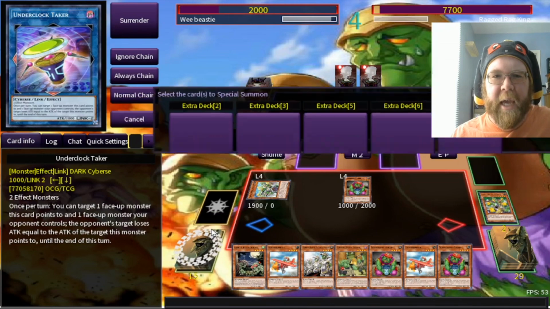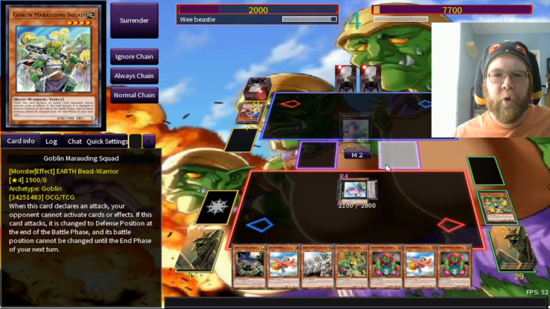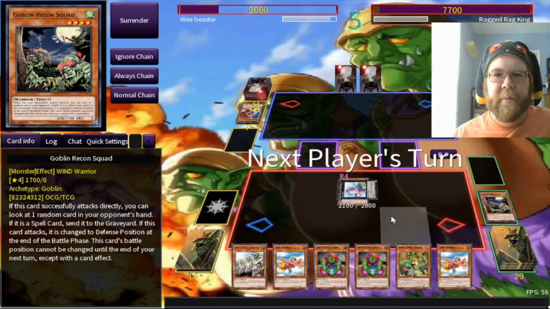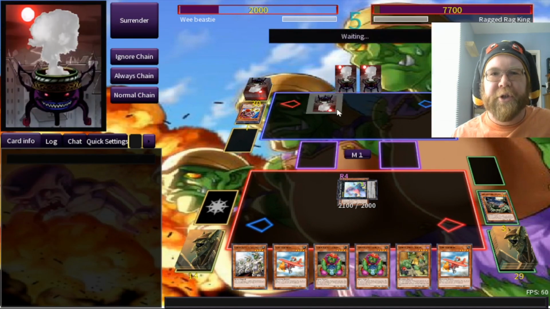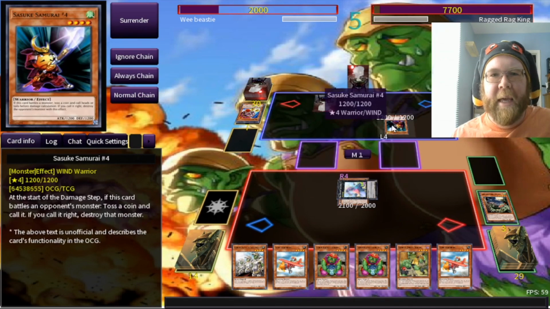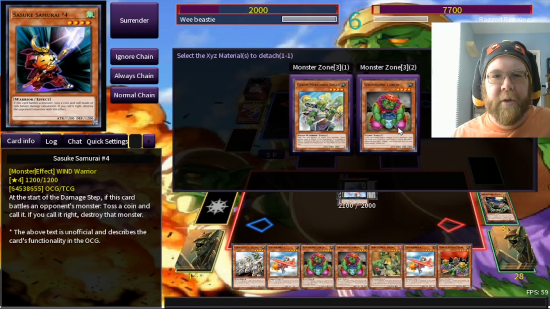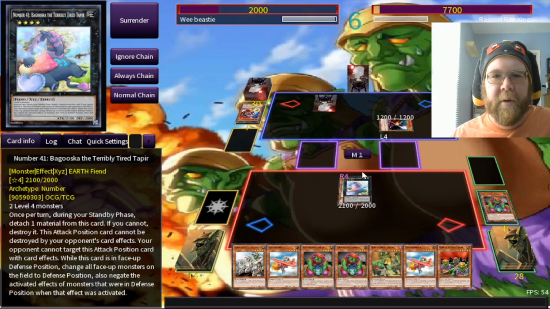Alright, well that 6k booty is a little unfortunate. We're gonna have to Baguska up, just to keep ourselves from being dead. Man, that Baguska kind of hurt. Or not that Baguska, but the Dice Jar. Dice Jar is a vicious creature. He really is. My goodness, and you got that dang old 6k. What is a Sasuke Samurai? Start damage counts, cat battles, blah, blah, blah. I don't care. I think we're good.